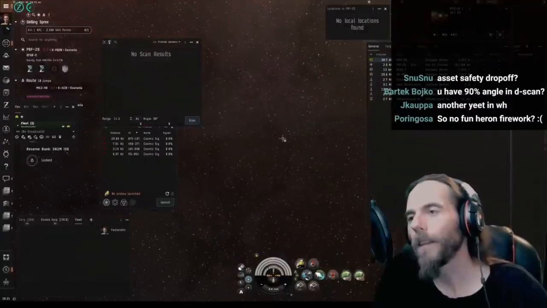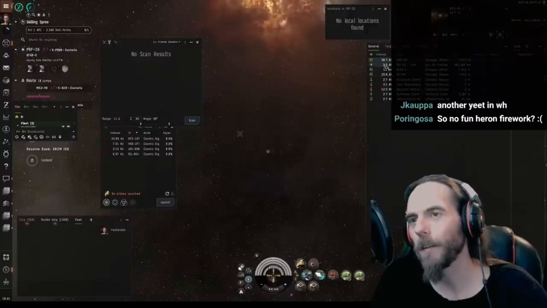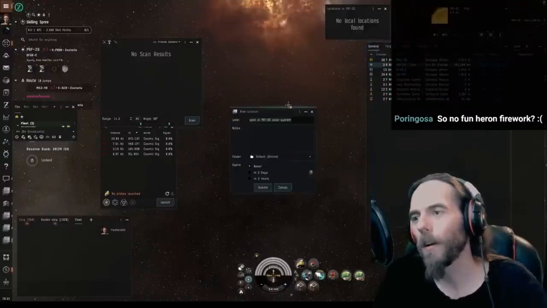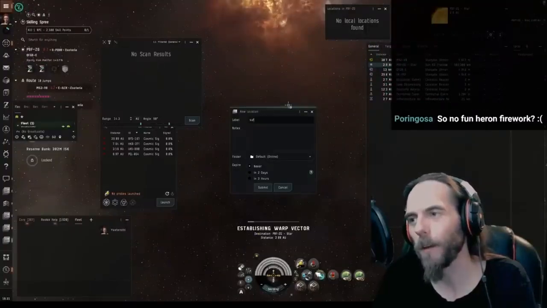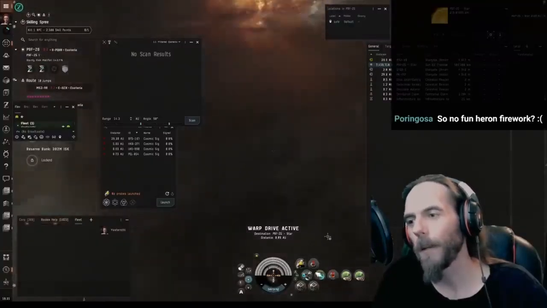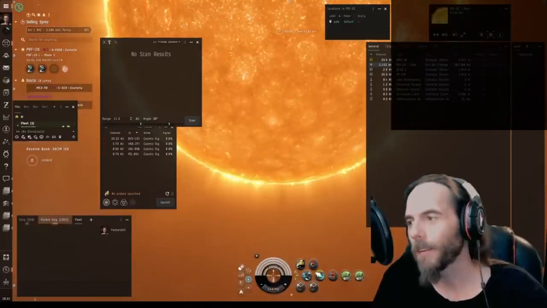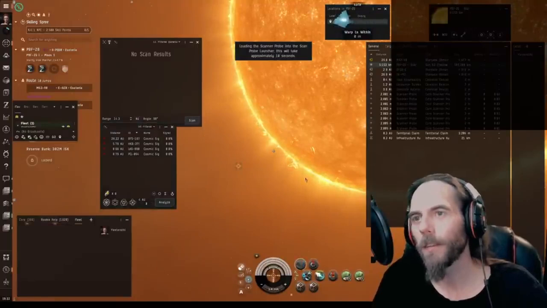All right. So in this system, I want to scan down stuff, but I need to find a safe place to be. So I'm just going to warp to the star and make a bookmark and just put in safe. And I'm going to wait till I'm about halfway through warp. Pop it. All right, I'm going to turn this off for you guys so you don't have to bear with it, I guess. Drop my drones, head to the site.